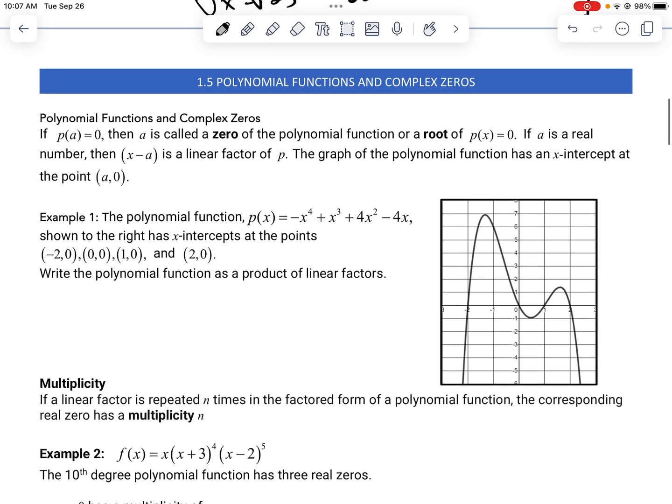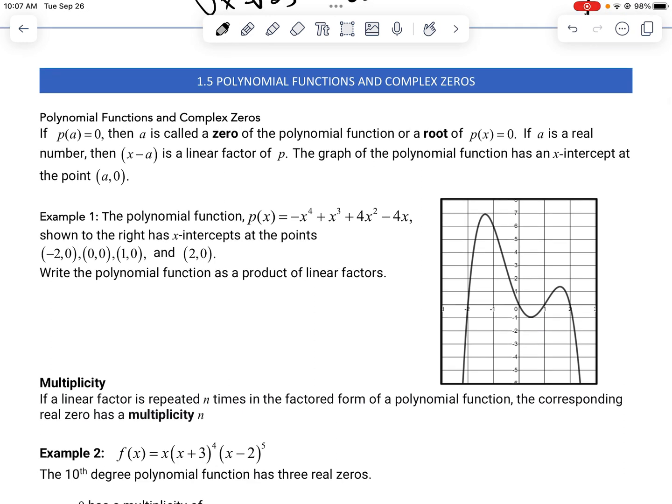So a couple things about this then as we start to summarize. A polynomial function, which we've been talking about for a while, is going to have a higher power. So they're not just the x squareds anymore. We're going to have to the power of 4, to the power of 5. So now when we take a look at this, we're going to see how those factors relate to where it crosses.